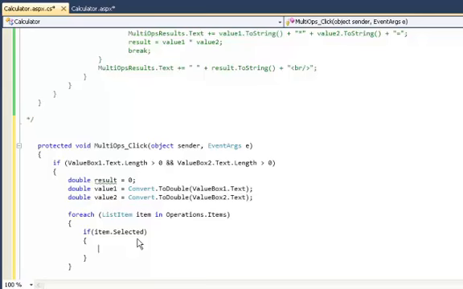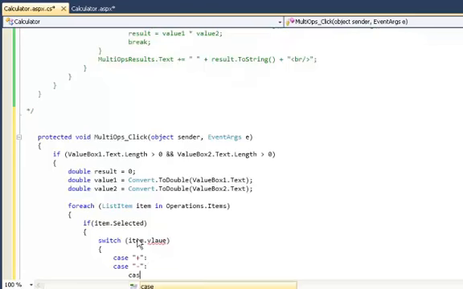So I would compare the item value within the switch statement with three cases: case plus, case minus, case multiply. Now within each case, I need to create a result.